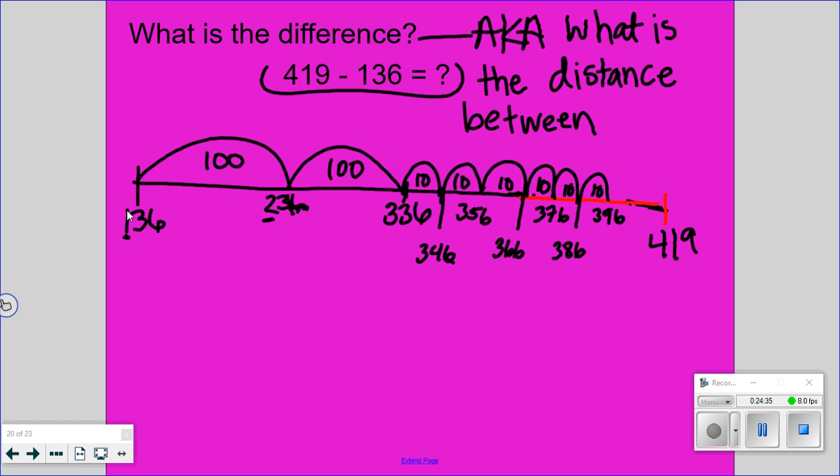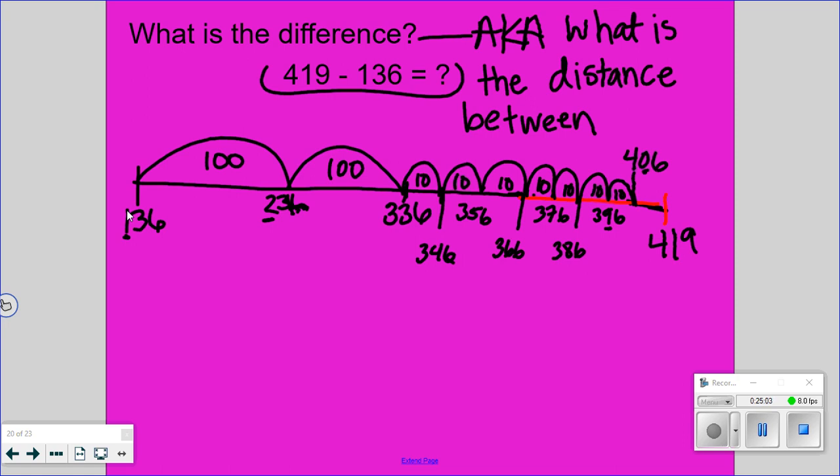Then do another 10. If I do another 10, this is where it gets a little tricky. I hope we're paying attention. What number would I be at? Because it gets a little tricky. 406. Marley? 406. Look at what changed in those tens places. We had our tens turn into that 100. Very good.